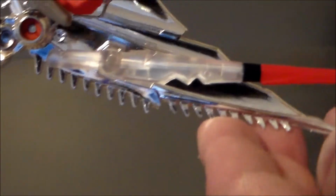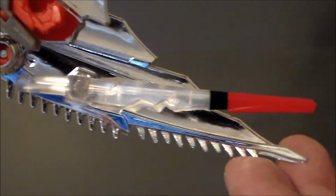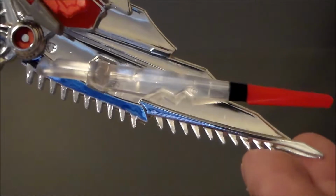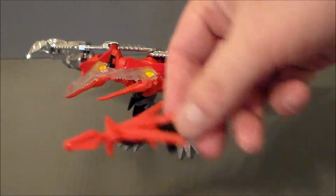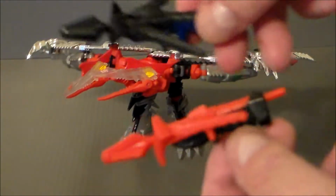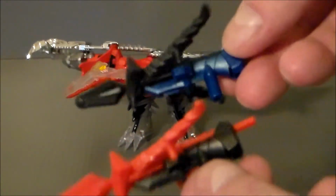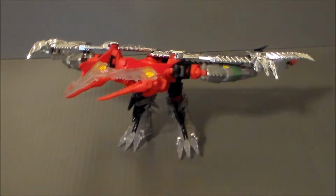Very interesting. Now, he does have the missiles. The missiles are very strange. They are transparent plastic with red and black tips. And to be honest, those remind me of insulin needles. That just looks very strange to me. Yeah, very odd. Now, he does come with the crossbow. This version of the crossbow is red on top of black, versus the retail version of Strafe, which is black on top of blue. So very different there. Again, I don't use those, so that is what it is.